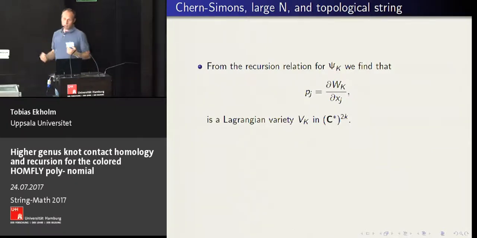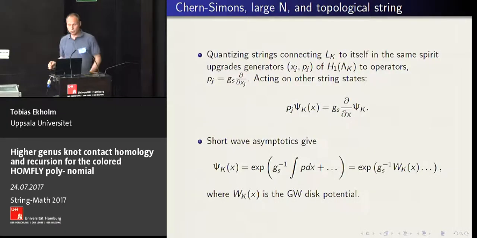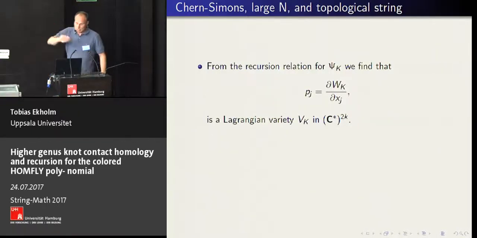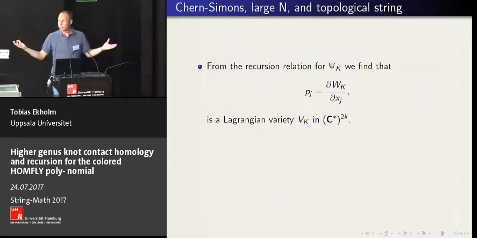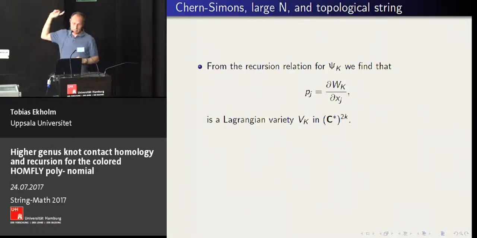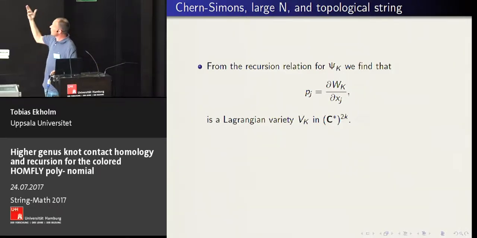And when we think of the full quantum story, so there is some kind of Schrodinger equation for this psi, which is the recursion relation for the colored HOMFLY. Then this Lagrangian variety should be a parameterization of the corresponding algebraic variety when you let the variables commute. So we find that this equation should be actually given by some algebraic Lagrangian variety in terms of e^x and e^p.